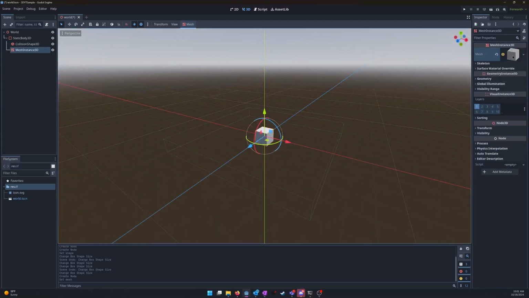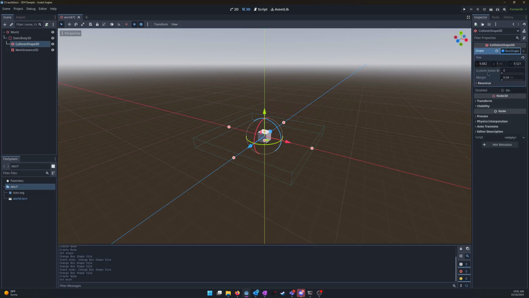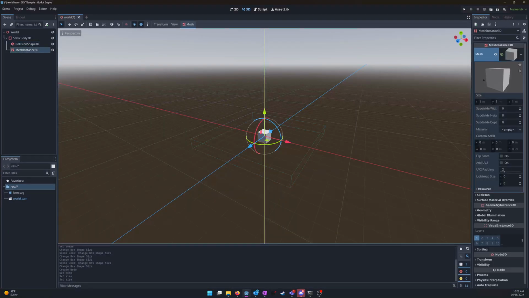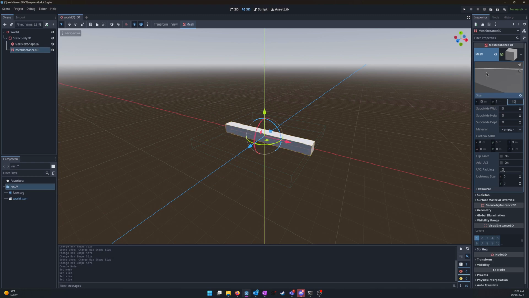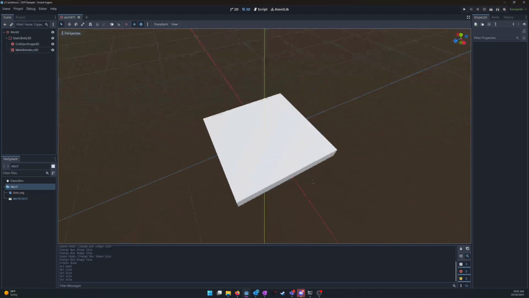We'll make that the same size. So let's see, what was our shape over here? So we'll just say 10 by 10. So then we'll go over here. We'll say 10 by 10. There. Okay, so there's our floor.